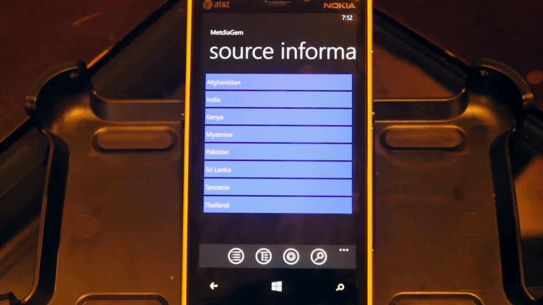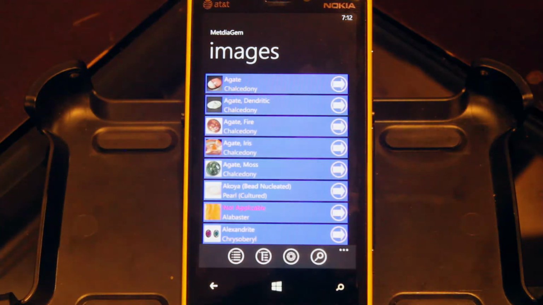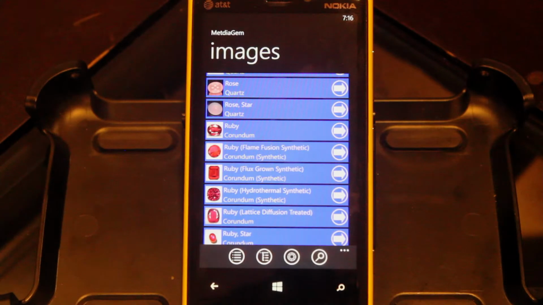Clicking the third button from the left on the application menu bar that looks like a round brilliant cut stone opens the images list information screen. This allows you to narrow your decision to a single variety. I'm going to continue our corundum/ruby theme, but I'm going to temporarily pause the video so I can scroll down to ruby due to the number of varieties included in this section. Now that I've scrolled down the list so ruby is present, clicking on it brings up a list of image thumbnails for the ruby variety.